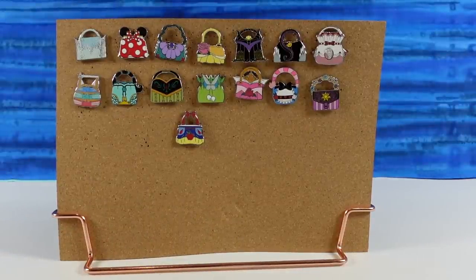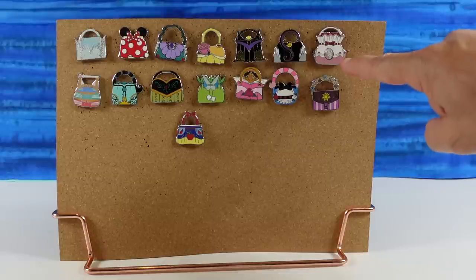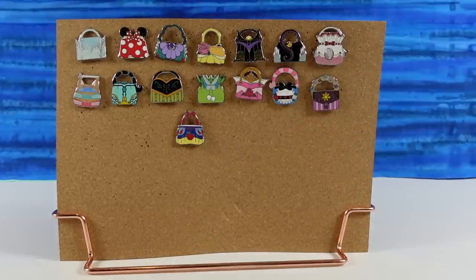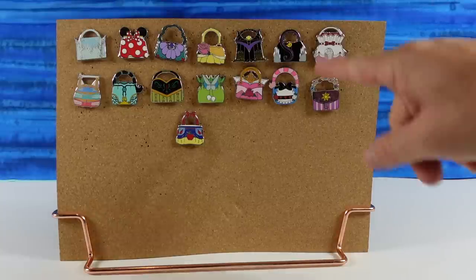Let's pick a favorite — the purse you would carry, and a favorite design if it's different. My favorite pin design is Minnie Mouse — it's very vibrant and fun. I think it is a clutch purse now that I look at it more. The purse I would most likely carry would be Maleficent. As for me, I'd probably go with the Mary Poppins one — while it's three colors and kind of out there, I really like the Alice purse but that's too many different things going on. Favorite pin is probably Alice, maybe Rapunzel.